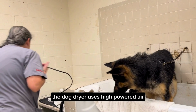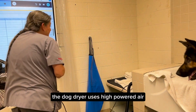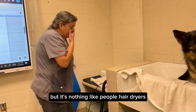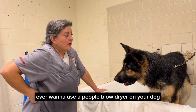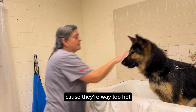The dog dryer uses high-powered air, not heat. It has a warm setting, but it's nothing like people hair dryers. We're going to blow the water off his skin, not dry him with heat. And you never ever want to use a people blow dryer on a dog because they're way too hot.